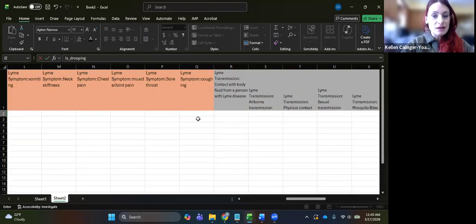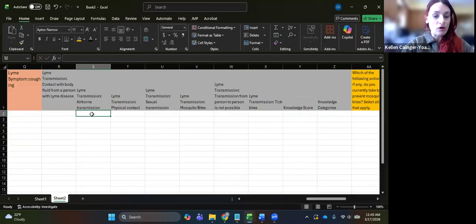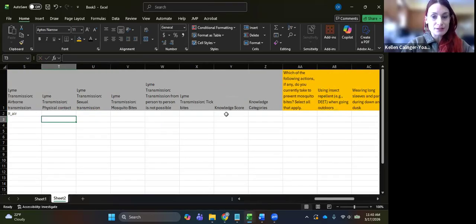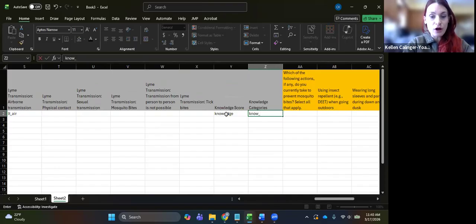Same thing here with transmission. I'll probably call this, for example, LT for Lyme transmission, air, and then move on like that for all of these different options. For knowledge score, I'll probably just call one of those straight up knowledge, and the other one, no, I'll go no cat for knowledge category.